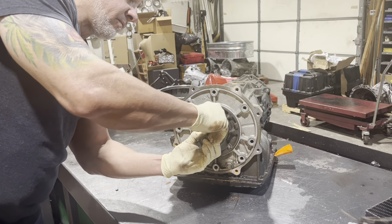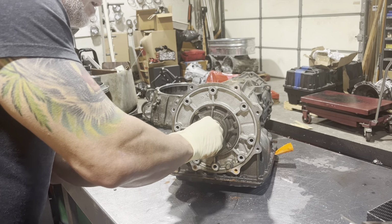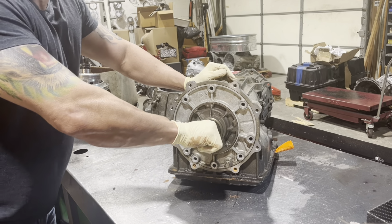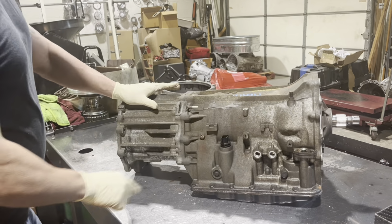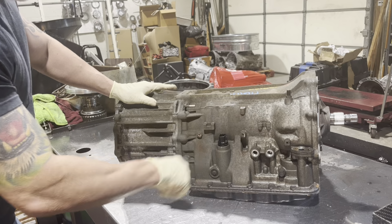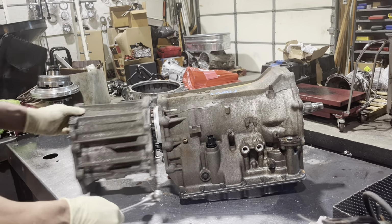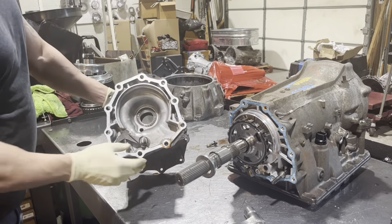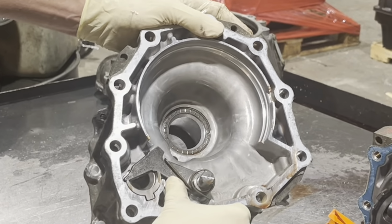Get a lock-up O-ring off of here. Well, I have good news if you guys are interested. This thing smells pretty horrible, so you'll get to see some damage. There's a clip here that I'm not going to take off because it's gone already, but take your clip off. Okay, your tail housing. We'll leave the parking mechanism intact for now.